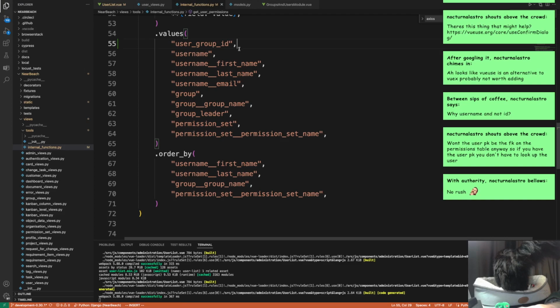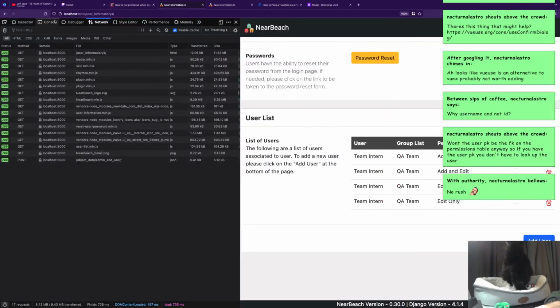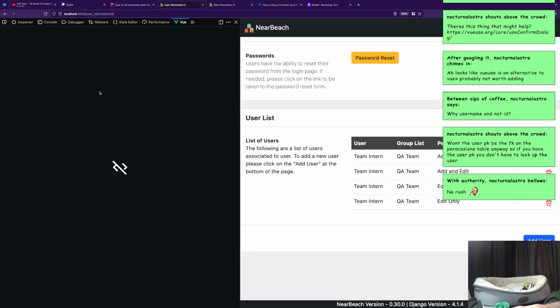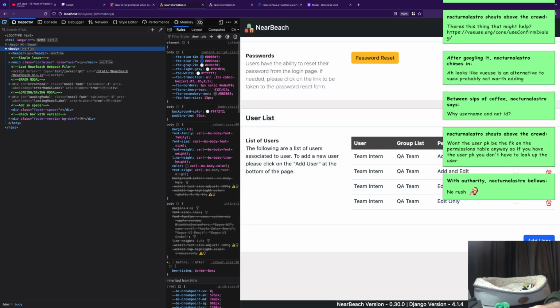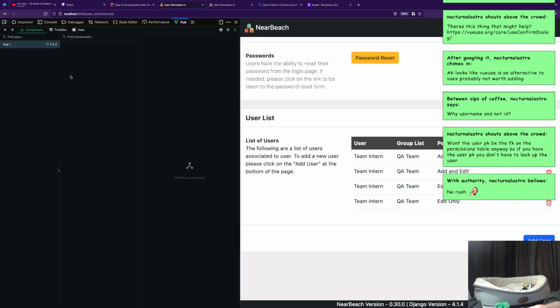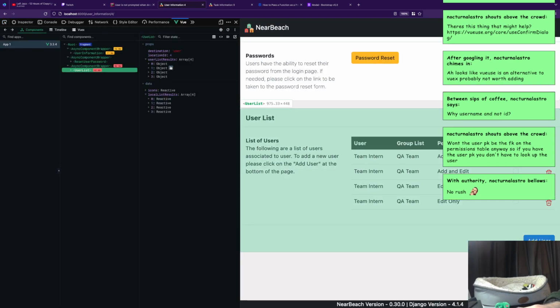All right, so I've just added this in. So this should just all of a sudden work. So we should get that information coming back here. So we go into the view. Don't say this is broken. The user list.